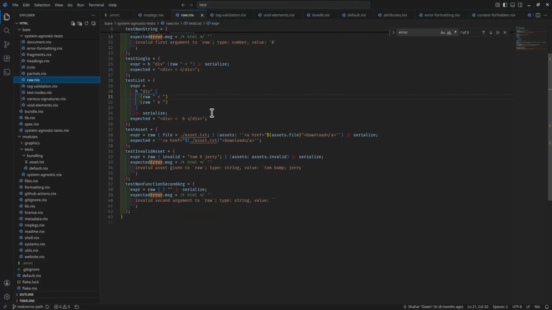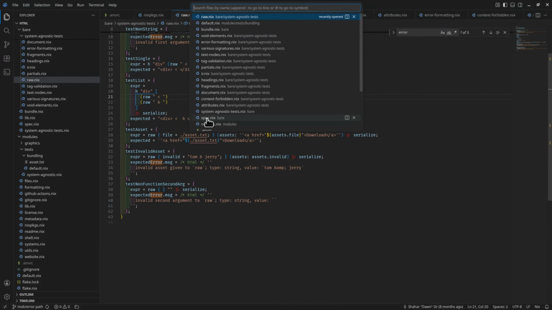Thinking which file should I jump to. What was the last file you were in? Attributes.